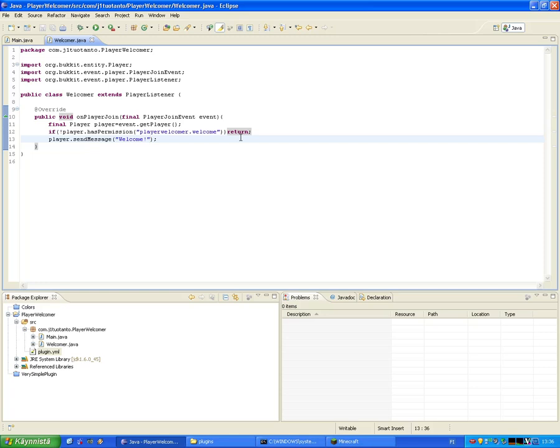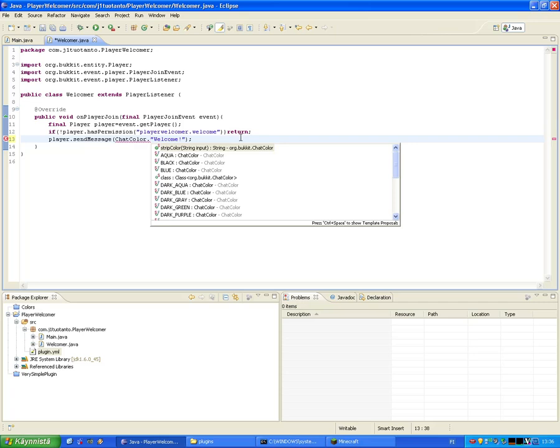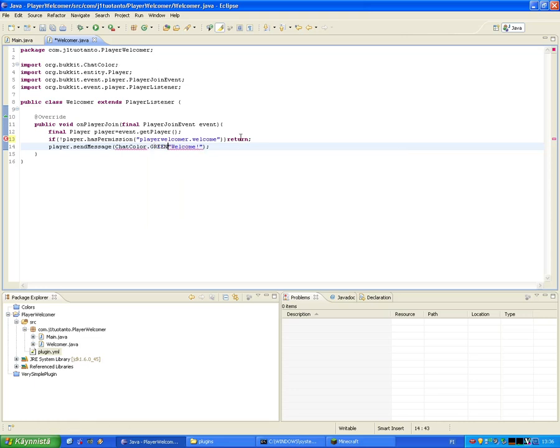So let's make this welcome say the player's name. And let's add some nice color. Let's make this green. So let's make ChatColor.GREEN, Welcome, and let's make this very nice looking.